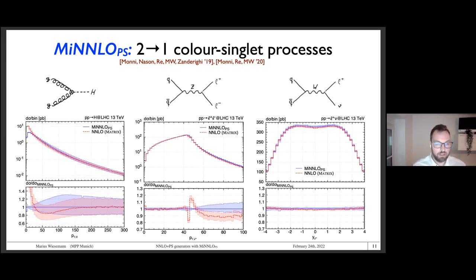Once you go to high pT, the accuracy of these results becomes only next-to-leading order accurate, and you see that the fixed order and the matched prediction nicely agree in this high pT region. If we look at the transverse momentum of the lepton in neutral current Drell-Yan, you again see nice agreement where the observable is next-to-leading order accurate, and then there's a sensitivity to soft gluon effects of the fixed-order next-to-leading order correction right at half of the Z mass, cured by the parton shower again. Above this value, you essentially fall back to next-to-leading order accuracy, which you see by the increasing bands. So this is all expected, exactly what you want to achieve.